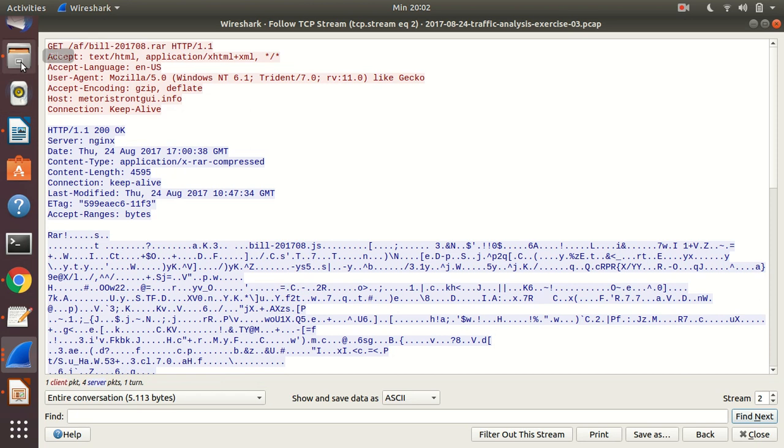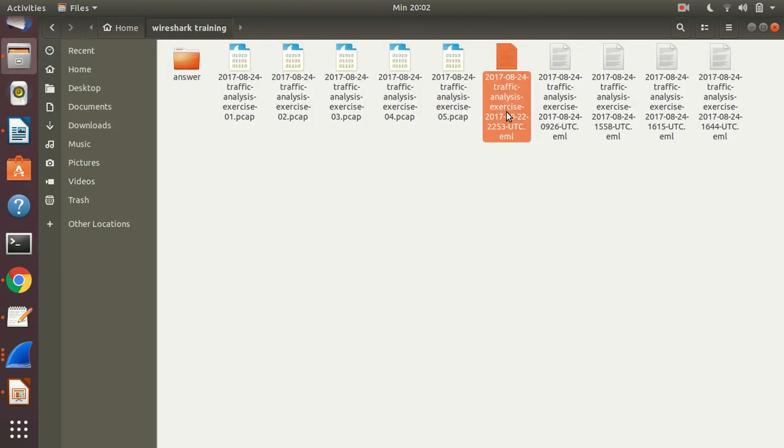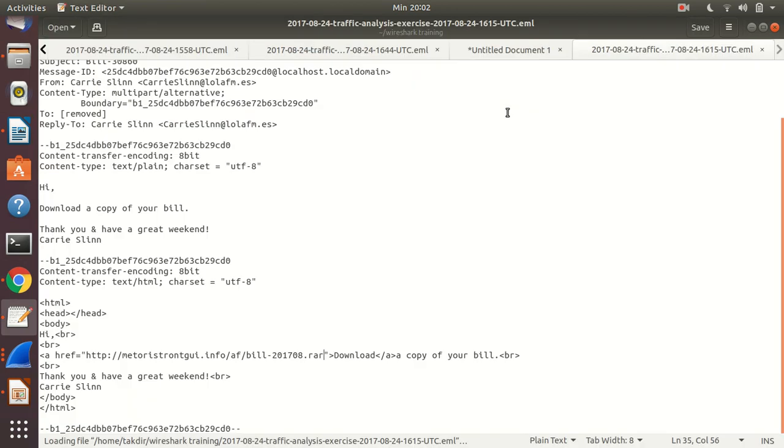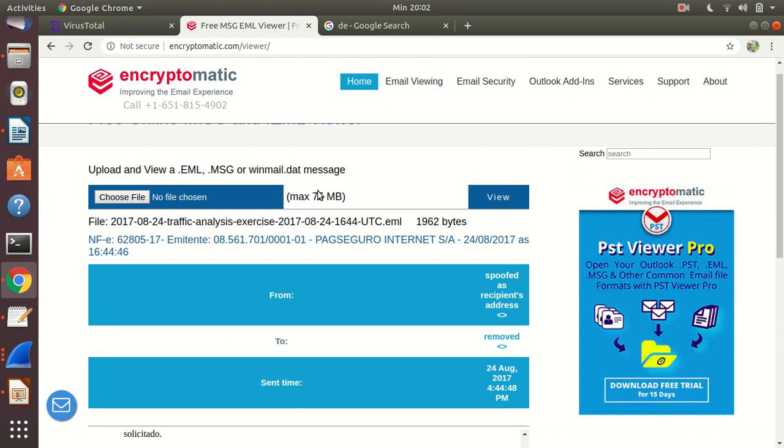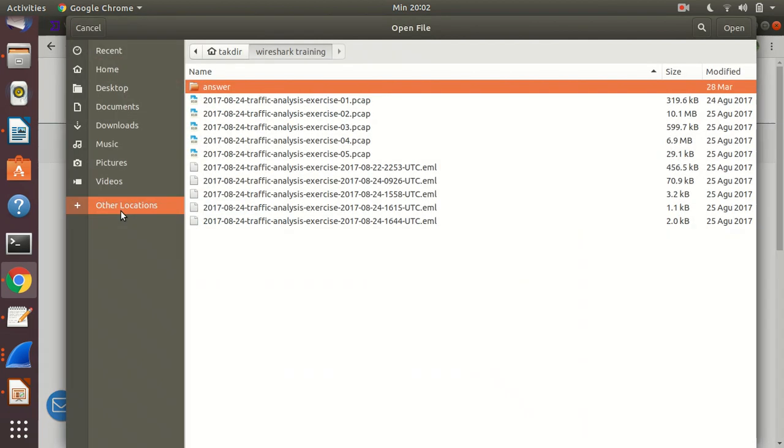So we check from the email one by one again, and then we found this email. We have to look at this email via EML file viewer.